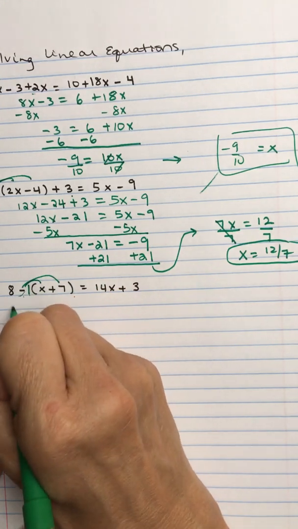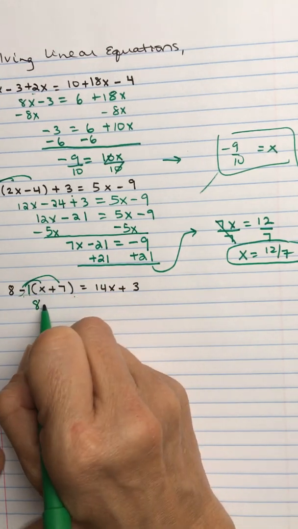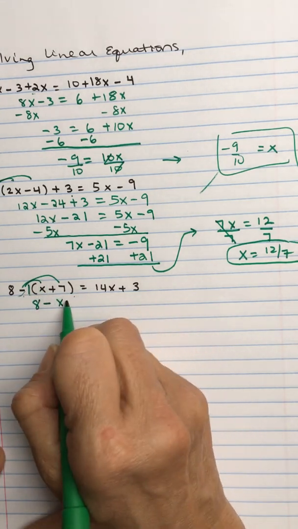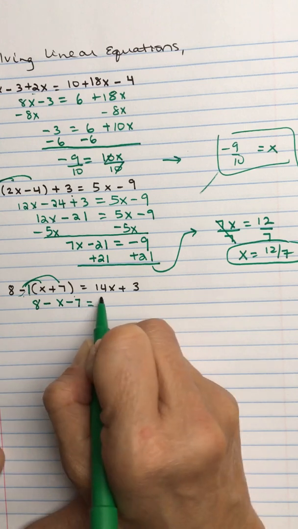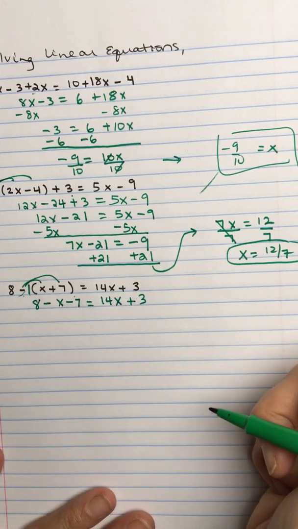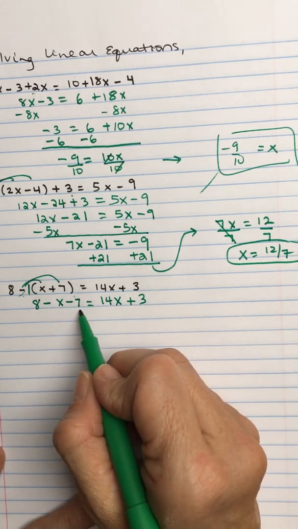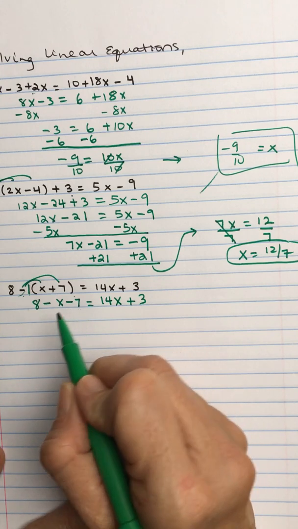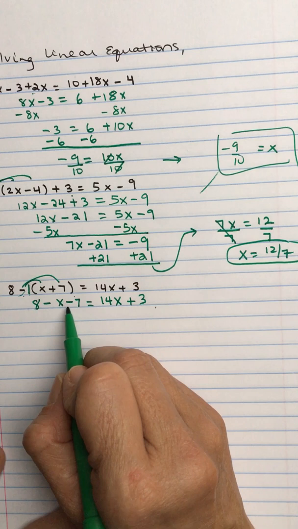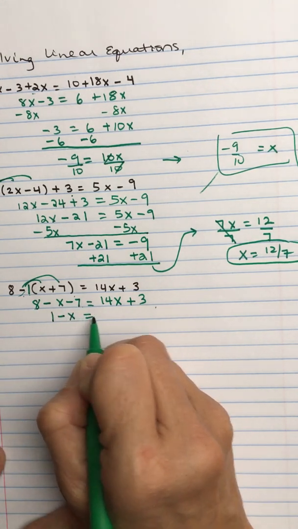Here we go. 8, not dealing with that one yet, but now I have negative 1 times x. That's negative x. And then I have negative 1 times 7. That's minus 7. Right side, nothing to be done yet. Just copy it down and tidy up the left-hand side. Just doing the operations they told us because we're not moving things from one side to the other yet. We're just tidying. So I have 8 minus 7, so that'll be a 1. Minus x we haven't dealt with yet.